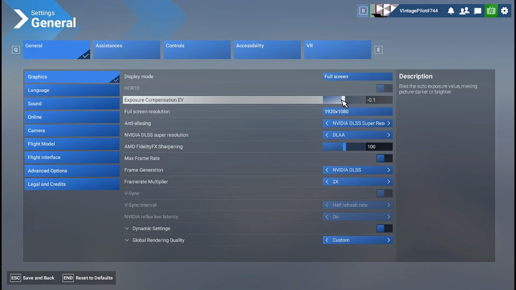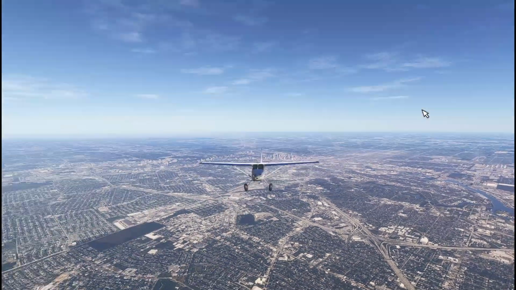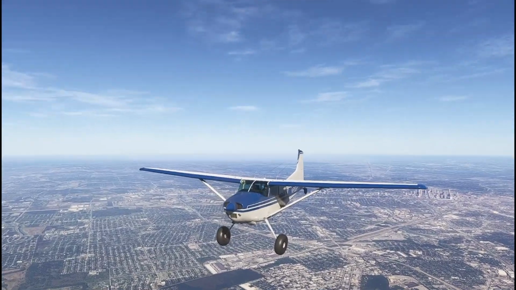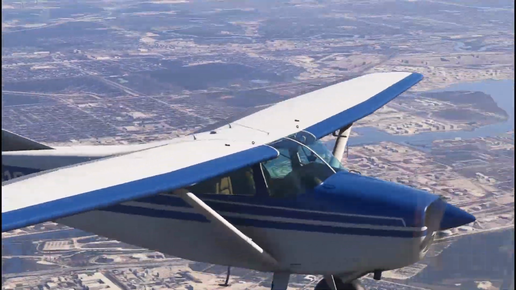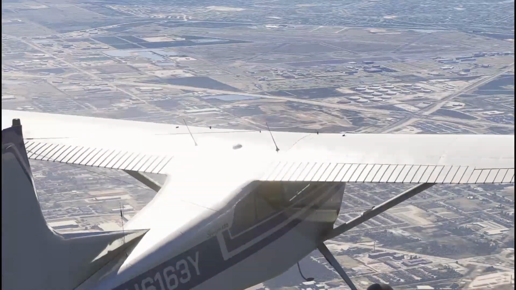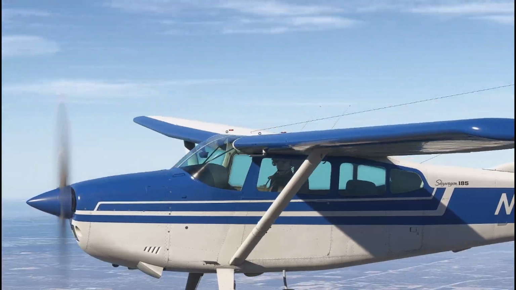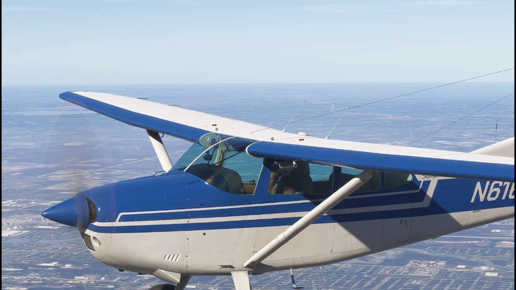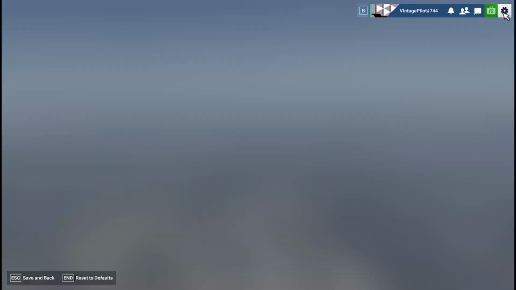Let's see. And I'm not talking about much. It's very minor changes. It's not something I would really complain about, but now let's see how that looks. Let's pan around a bit. Oh, I can see more detail for sure. That's good. The sun still glares when it shines and bounces off like that, but I can see better detail even in the bright sunlight. It's just a minor tweak, but I thought I would do that.